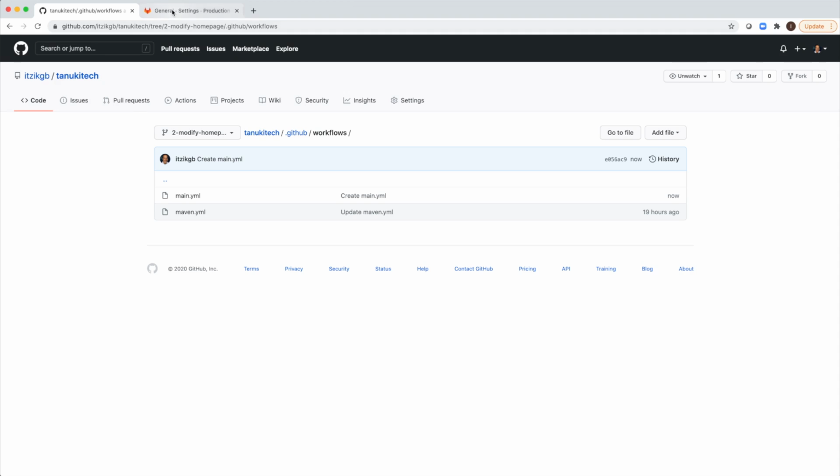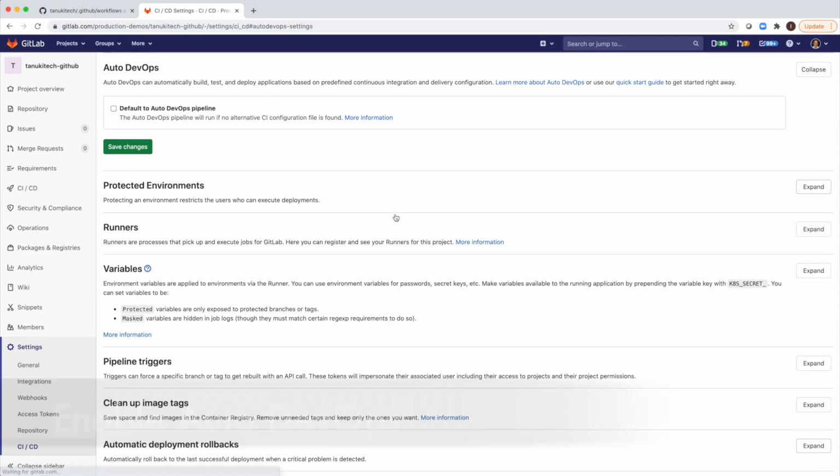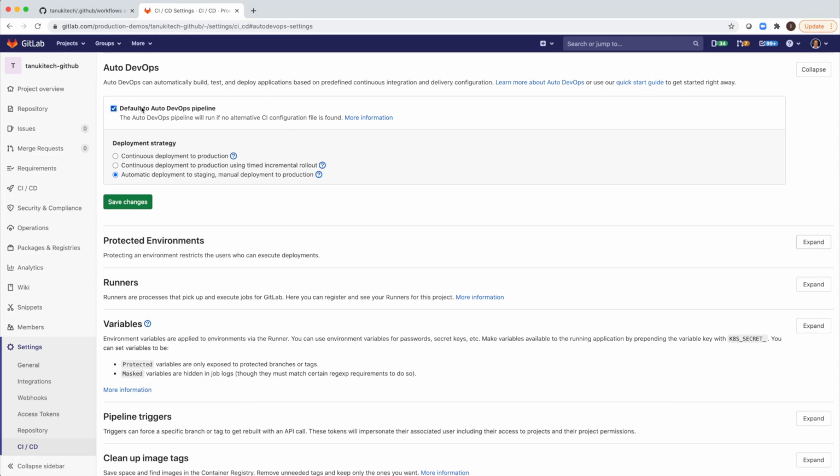And I will go back to GitLab to configure the CI/CD settings. It's very simple. Check this checkbox, then select the deployment strategy and save changes. This is all of the CI/CD settings that I needed to do. Of course, we have more advanced settings with the YAML configuration, where you can customize your settings and add or remove jobs.